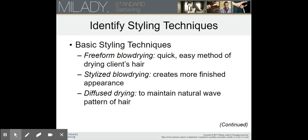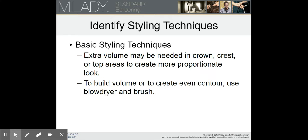And then there's diffused drying to maintain a natural wave pattern of hair. That's where you put a diffuser on the hair and you actually kind of lift the hair with the diffuser as it's drying to keep it curly. Extra volume may be needed in the crown, crest, or top areas to create a more proportionate look. You don't want it to be flat on the top. To build volume or create even contour, use a blow dryer and brush. So that could be called like a round brushing technique.